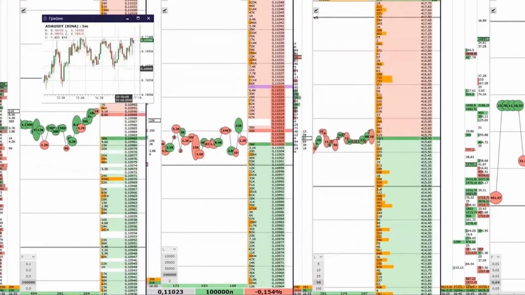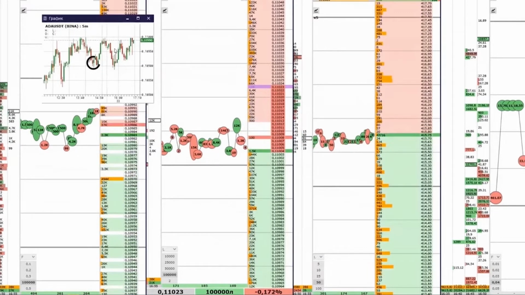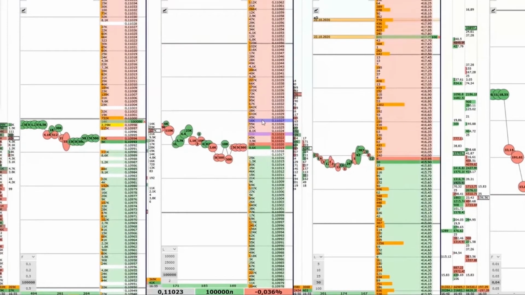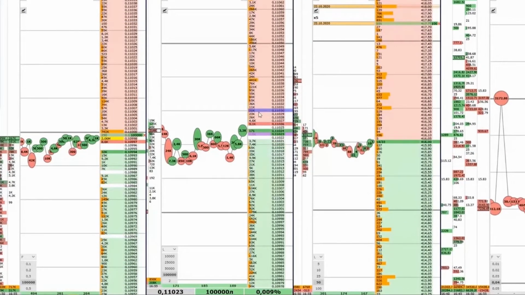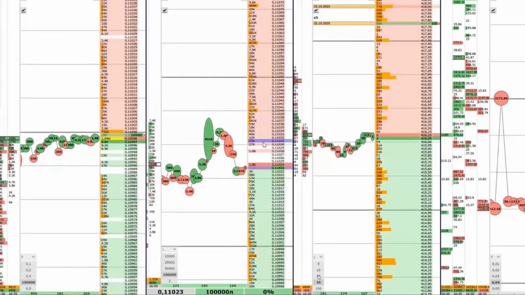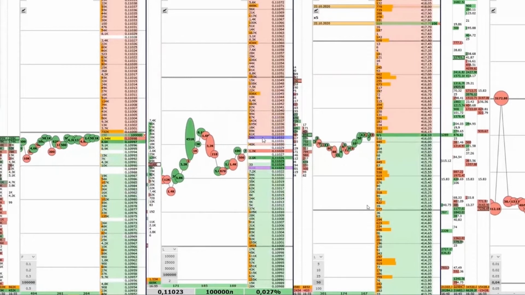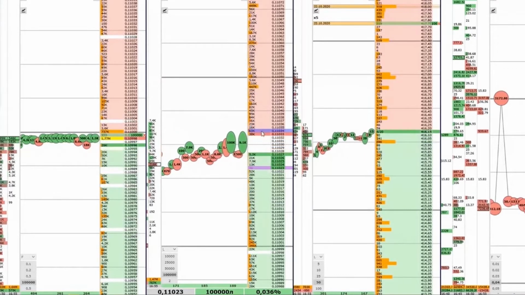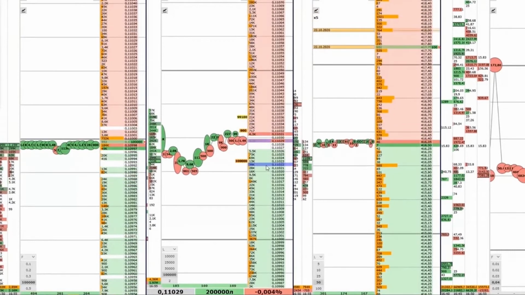Let's look at the 5 minute time frame here. 1, 2, 3, 4, 5, and this is going to be the sixth time we're touching this level on the chart. So we're going to break it. We're waiting for the wall to be eaten, and our stop limit on the spot order book will open. On the futures, we just wait and we'll be adding to our position in 3 parts.